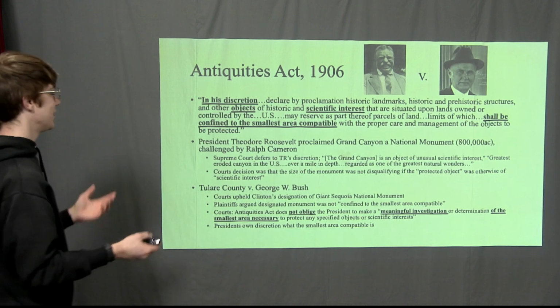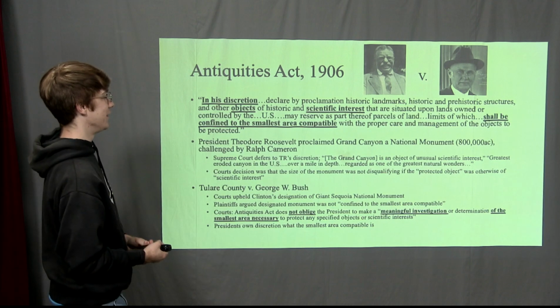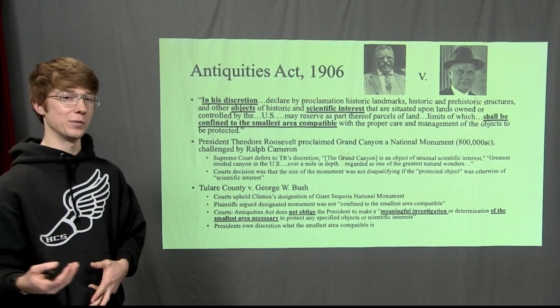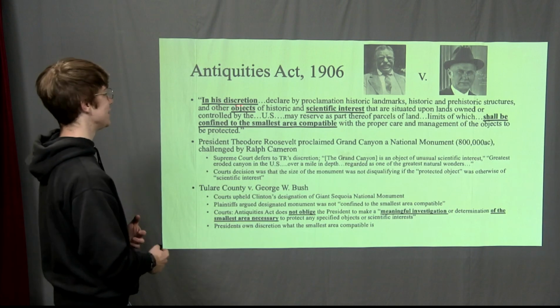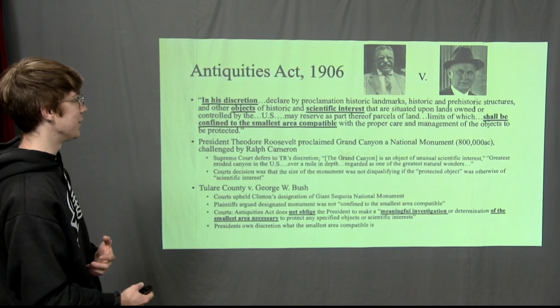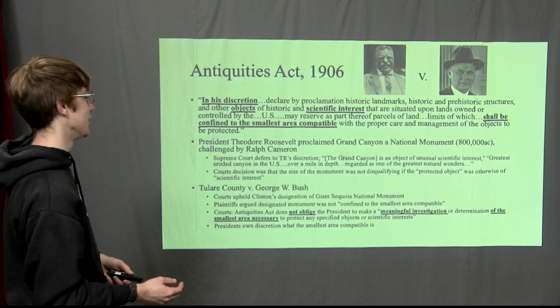And so I feel like you could consider a lot of things an object of scientific interest. That'd also be pretty hard to argue. And again, it goes back to "in his discretion." There's no mandate to confer with anyone else to determine if something is an object of scientific interest.